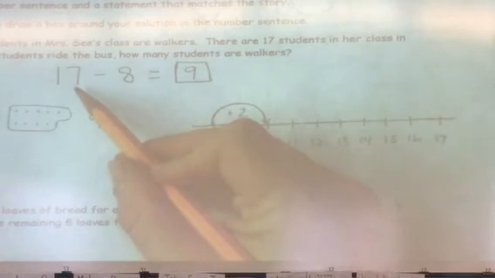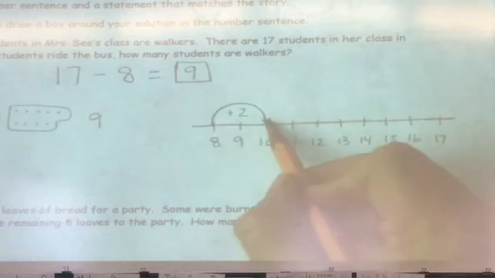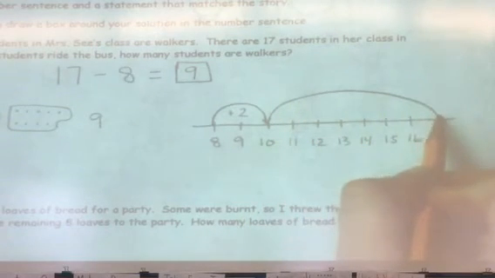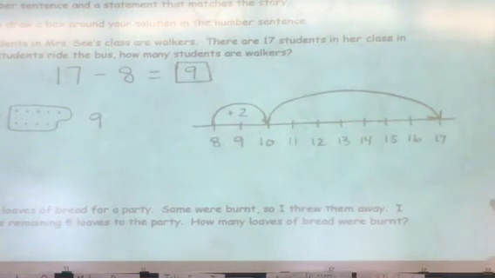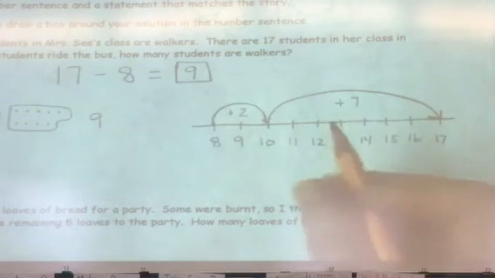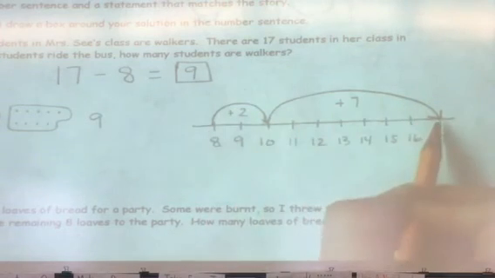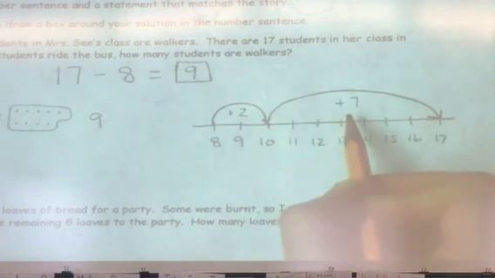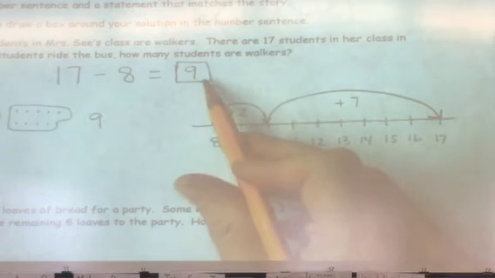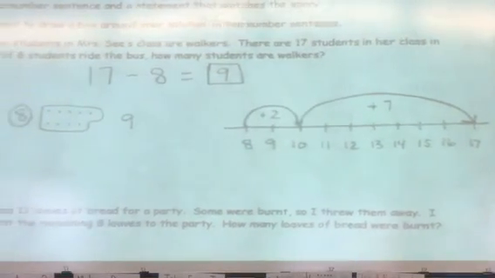And then if I'm going from 10 to what? How do we say this the 10 way? 10, 7. Good. So if I go from 10 to 10, 7 or 17, then how many jumps did I just make there? I made 7 little jumps, and I just made them in one great big jump. And then I can add these 2 numbers together. This jump and this jump means this jump. So 2 plus 7 equals 9. Look at that. So I can check my work in a couple of ways, right?